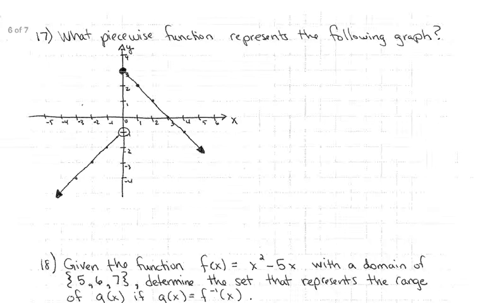All right, we're going to try that one more time. The first thing we're going to do is write the two equations as if those lines were extended. So let's start with this line here. Notice it has a negative slope, and the slope is negative 1 over 1, because to go from one dot to the next, you go down one, to the right one. And the y-intercept is at positive 3, so the equation must be y equals negative 1x plus 3.